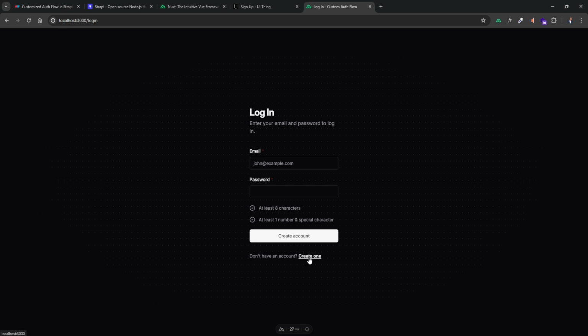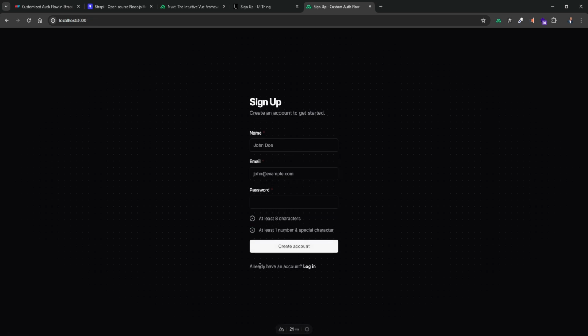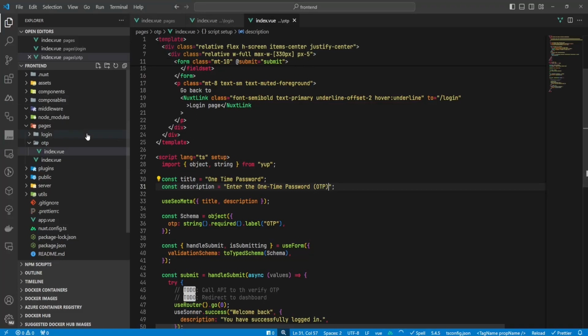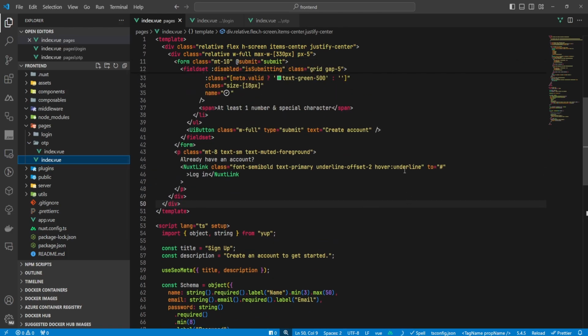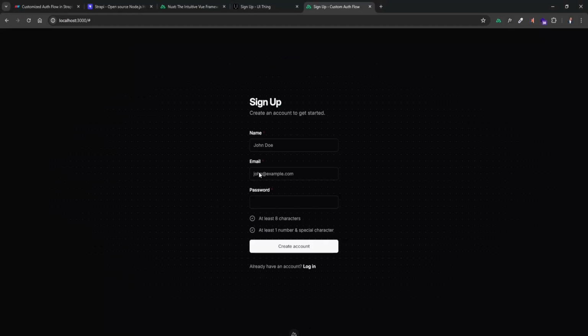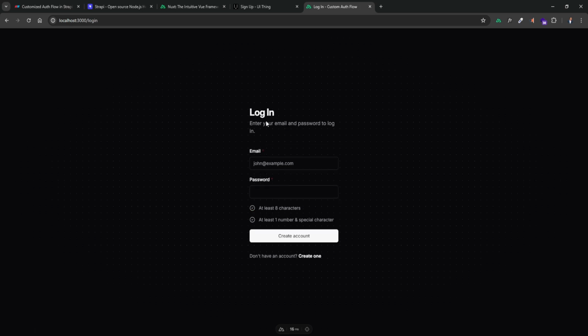Nice. So if you don't have an account, you want to create one. So this should actually be going to the home page, which it is. And this should be going to the login page, which it is not. So back in VS Code, our index page should be able to send the user to the login page. So save that. Check it again. Login, create one. All right, nice. Nice. So the UI is pretty much in place.